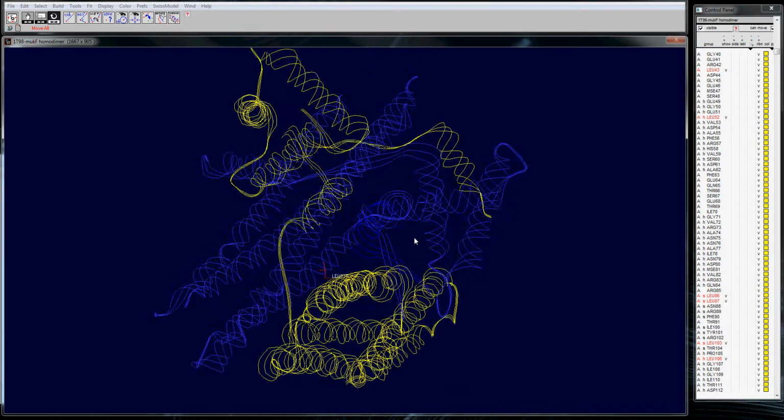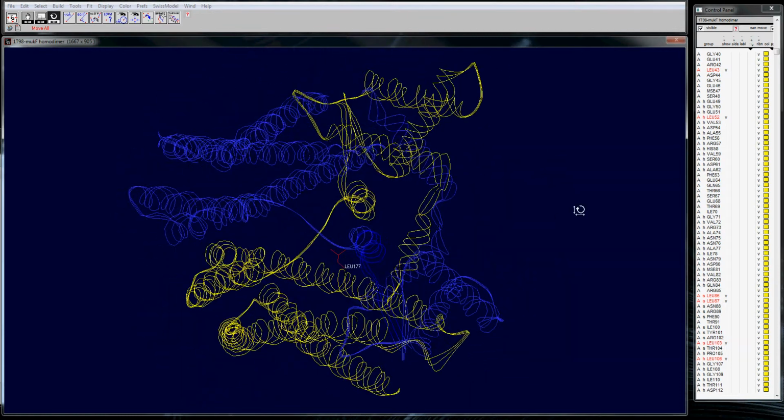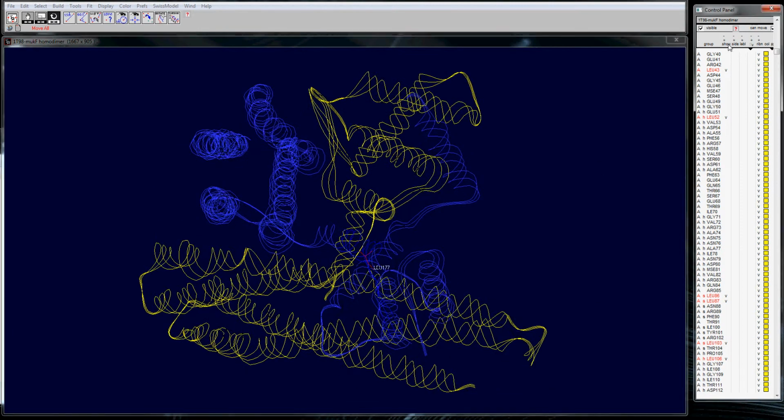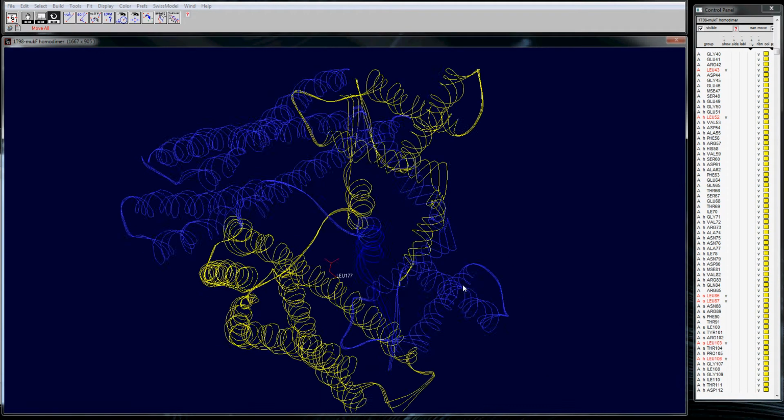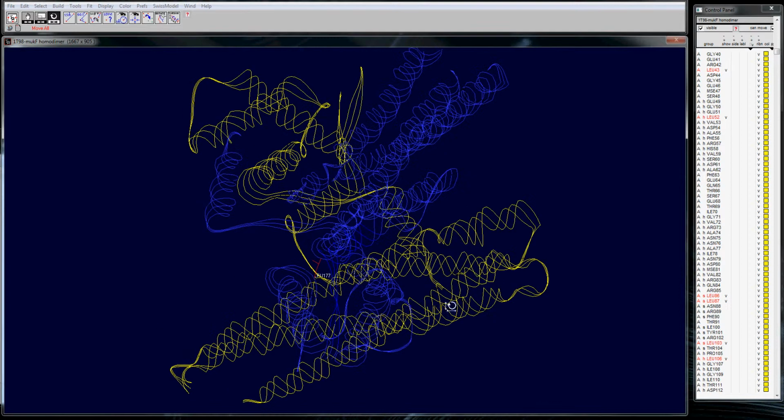Select, there's a leucine. Yeah, that'll work. Okay, so we're going to take our leucine 177. That's strange, these other leucines aren't showing up. I wonder why. Ah, there we go. The side chains weren't turned on.